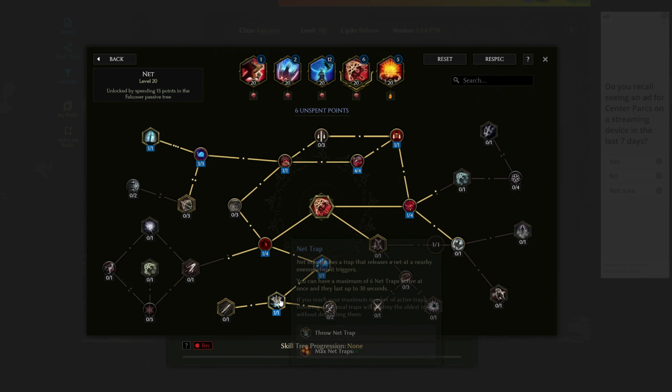For this skill here then, we start off with Net Trap down the bottom. So normally when you throw out the net, you have to hit the enemy for them to be immobilised, but with this you can throw up to 6 traps, and then when the enemy walks into them, they'll be immobilised.